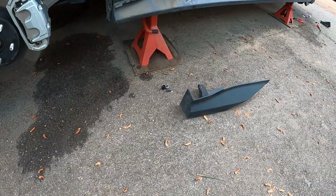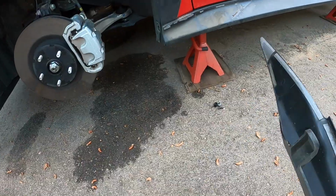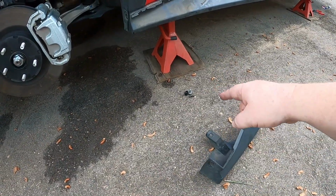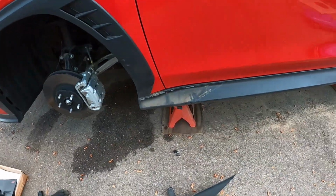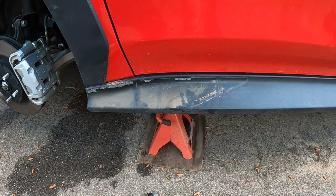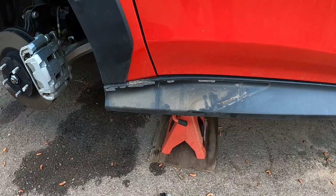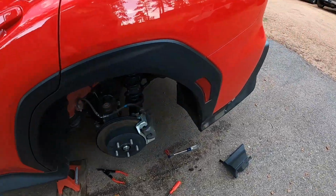I got the plastic trim pieces off both front and rear, and unfortunately there's some double-sided tape, but for the most part it comes off real easy. One screw, two little plastic push pins here on the front, and yeah, I imagine that'll clean up fine. If you had a used car, you might have a risk of the plastic fading a little bit, but this car's pretty new, so it shouldn't be an issue.